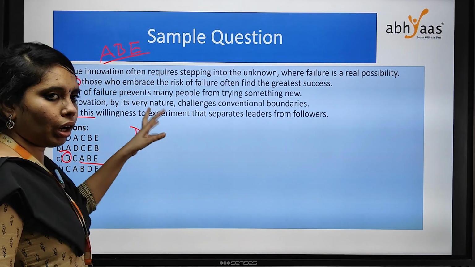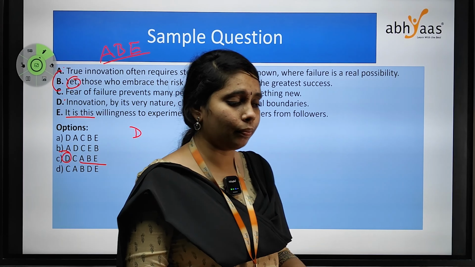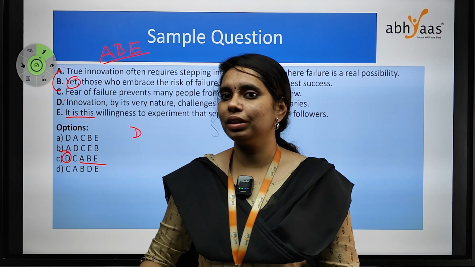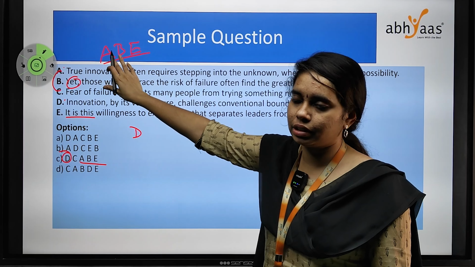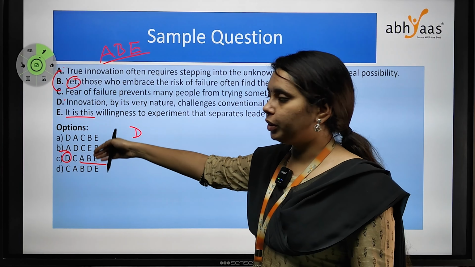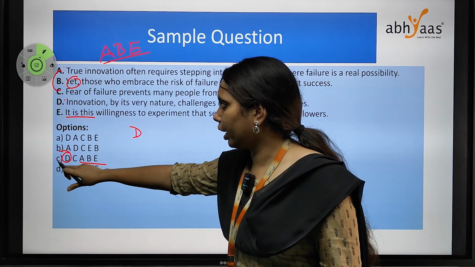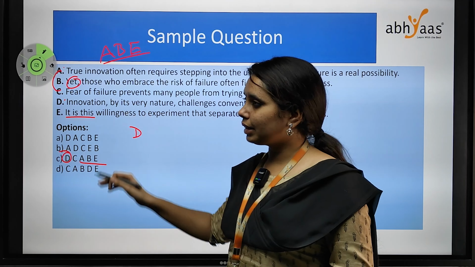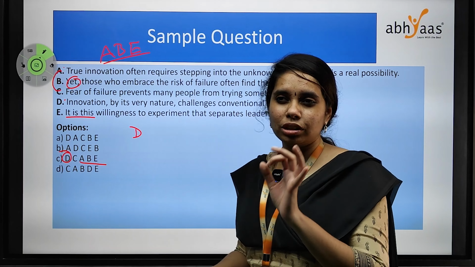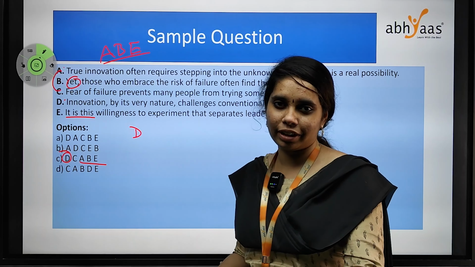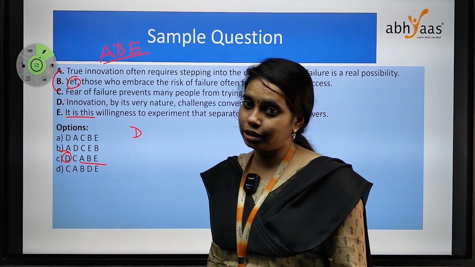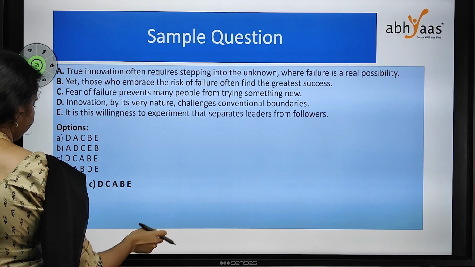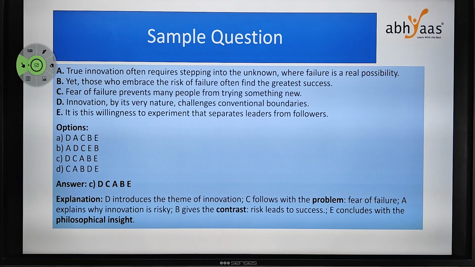See, this is one of the passages where you may find that there are many sentences which look like the starting sentence. Then what you can do is try to decipher the logical pair first and look for it in the options, and then check with the first sentence, and if it goes well, just go. Don't think too much. There are some passages which are a bit vague, not exactly cause and effect kind, so you can try to follow this strategy. So option C would be your answer.